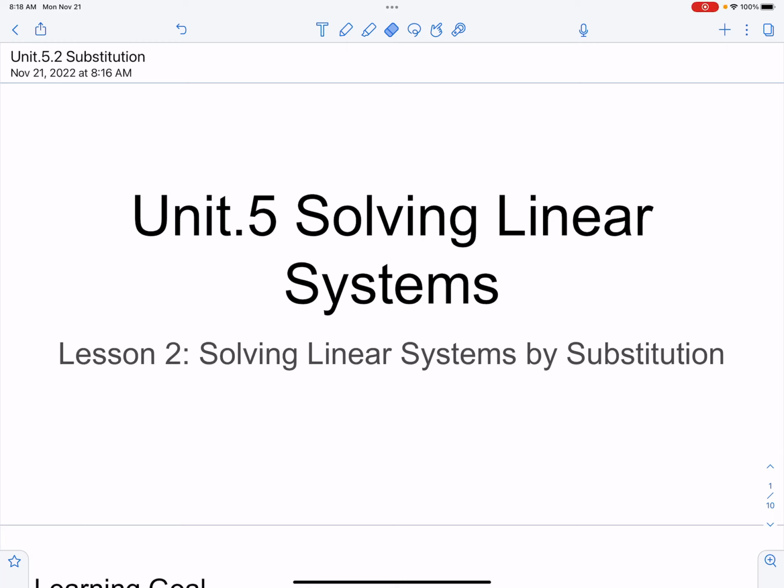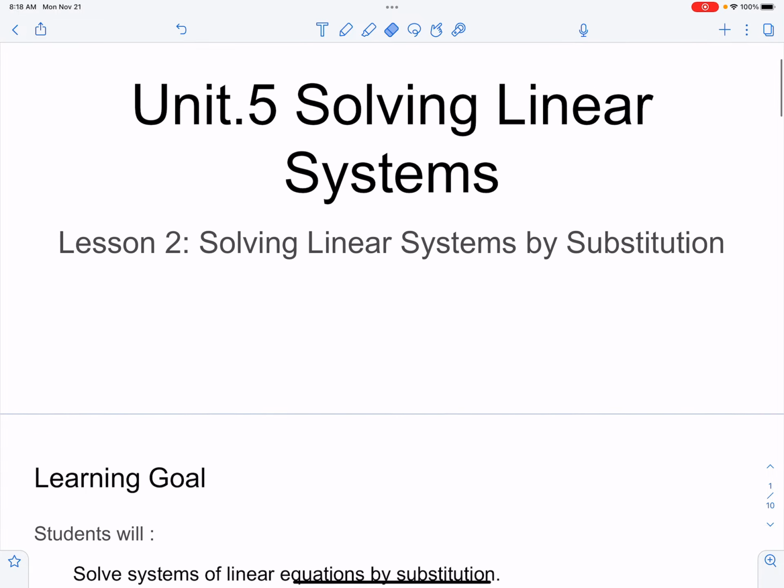Okay, we're going to solve linear systems by substitution today. A lot of you are gone, so I just want to make sure that we have access to a video where we can see this direct instruction. Please make sure you use the ability to rewind or pause. Always ask questions if you have any questions about the video. I'll do my very best to explain all the steps along the way.